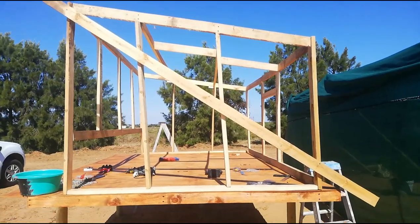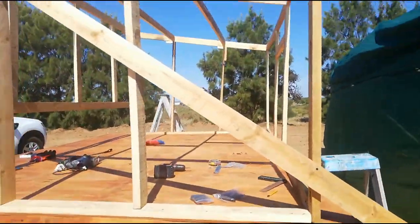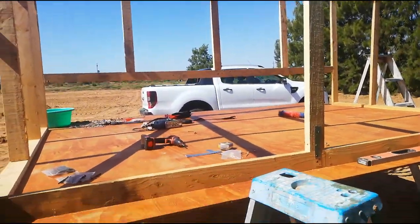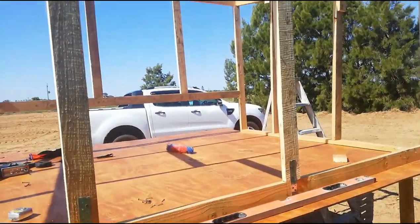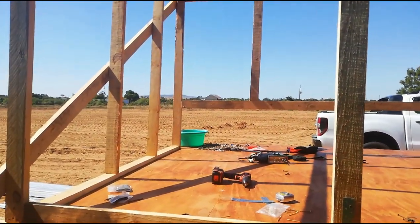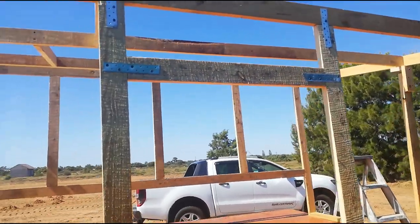The piece of wood in front here is basically being used as a crossbar just to stabilize the build while we are still busy with that. So this is the opening for the door where we will be cleaning the coop using a broom or some sort of a scoop without having to go into the coop.